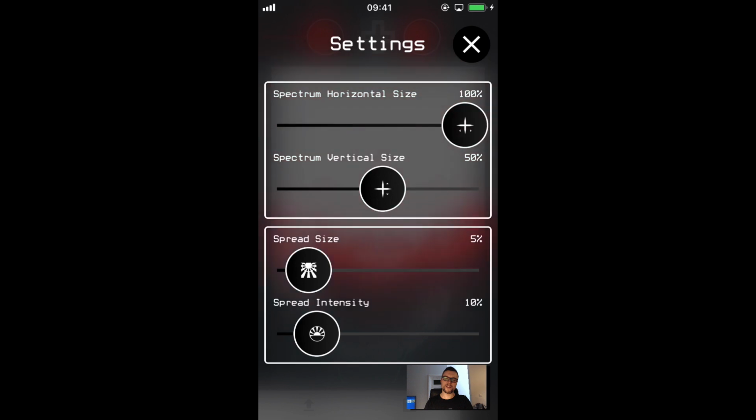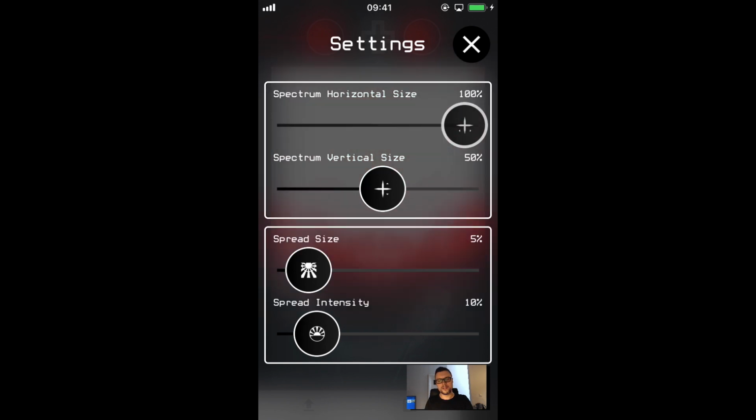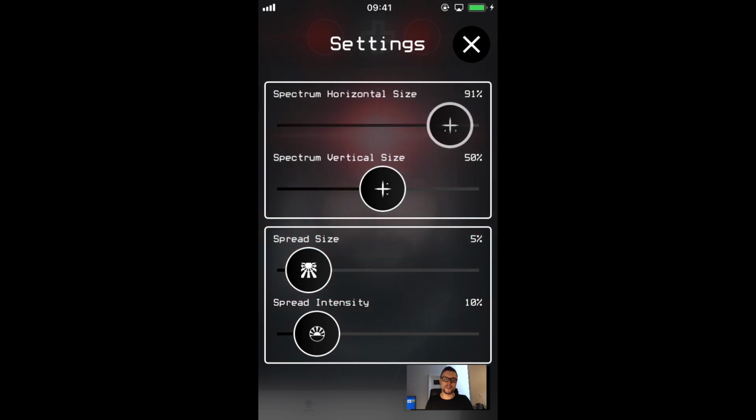When you change the size of anything in this, it sort of increases exponentially. So if you go all the way to 100, it almost takes up the whole screen. So you have to be a little bit sensitive here. It can go really, really small and really, really big. I did that on purpose so you've got maximum customization.